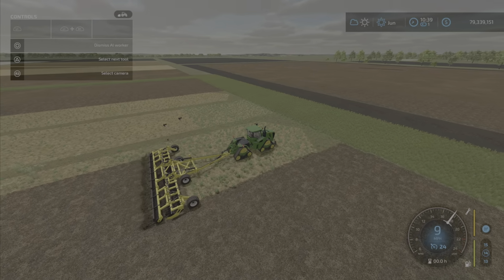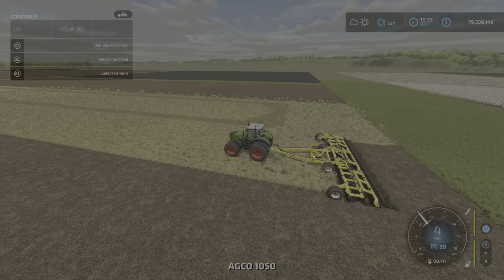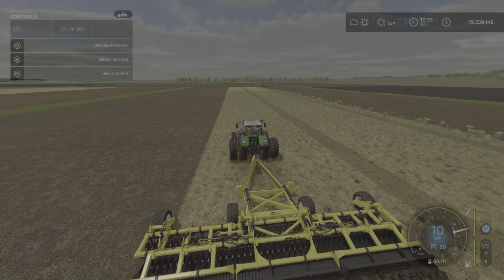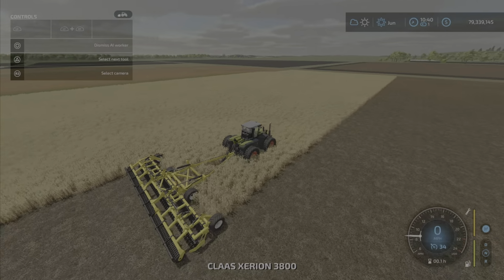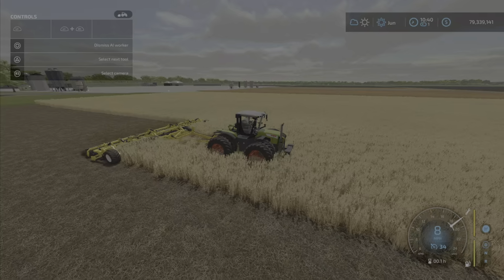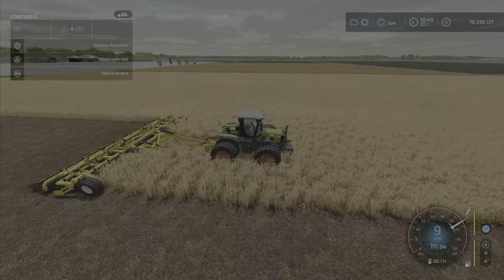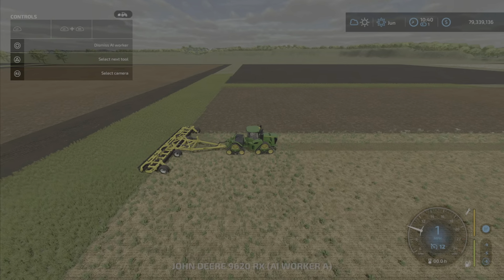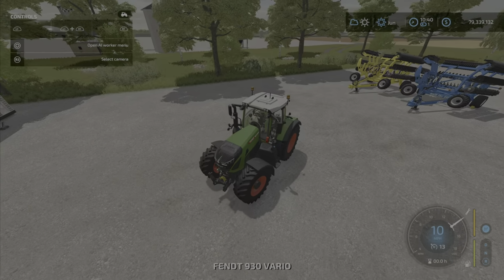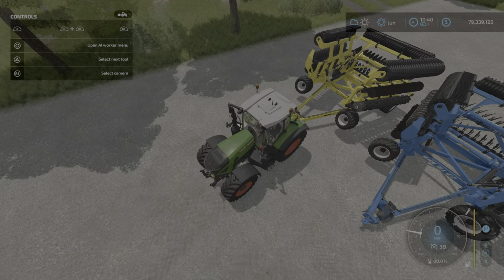We have the John Deere using it. This AGCO 1050, Fendt 1050, it will almost pull at 11 miles an hour. And I even tried the Claas with it. It doesn't quite get up to about 8 miles per hour, but it'll still work it. It's a little finicky with some of the articulated tractors, the wheeled ones in particular.